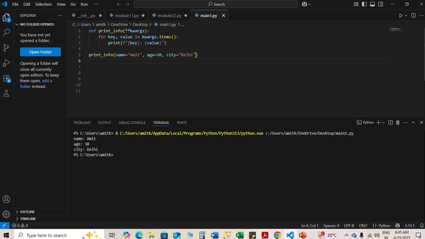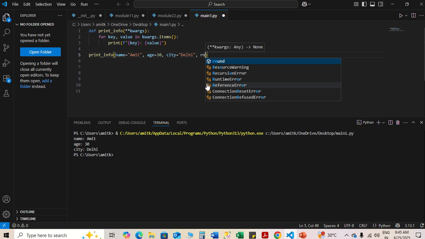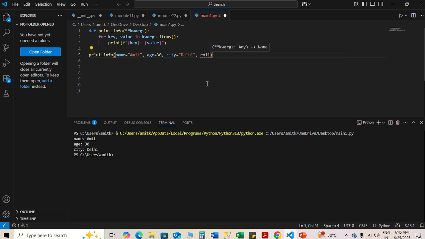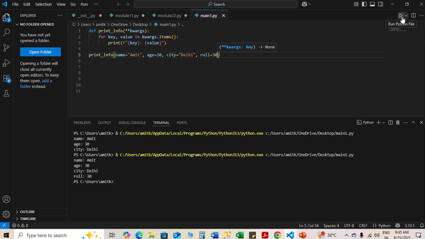Let's suppose I increase this here, like this: roll number equal to 30, print, yes, then address equal to Delhi, not Delhi this time, IN here.